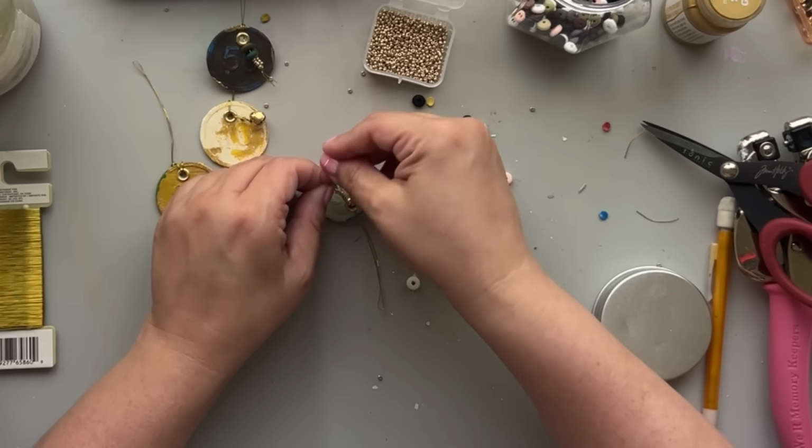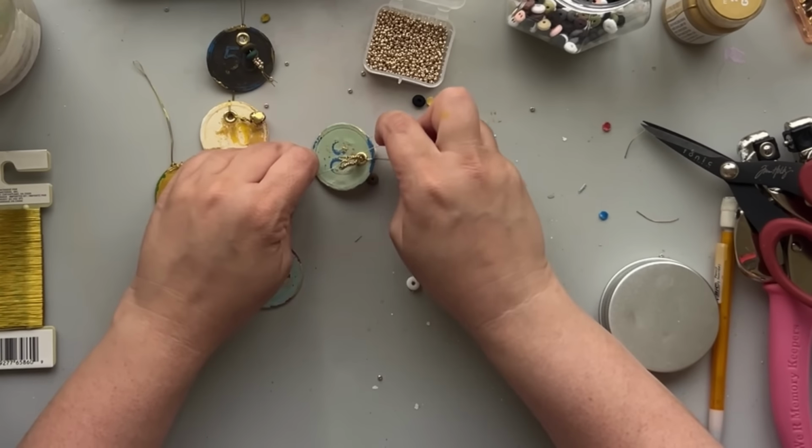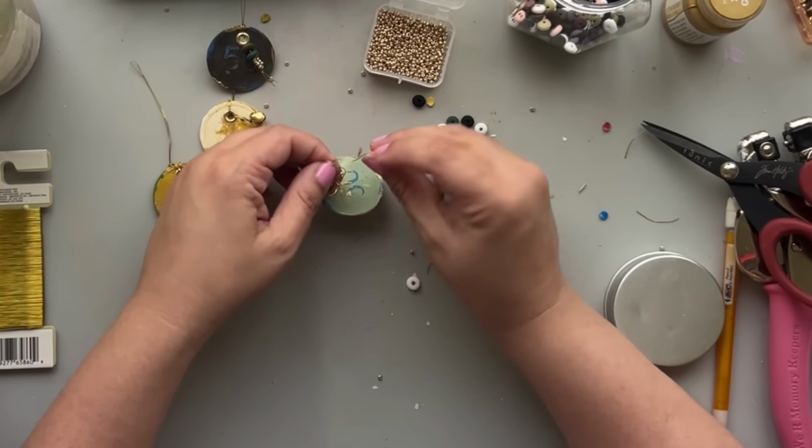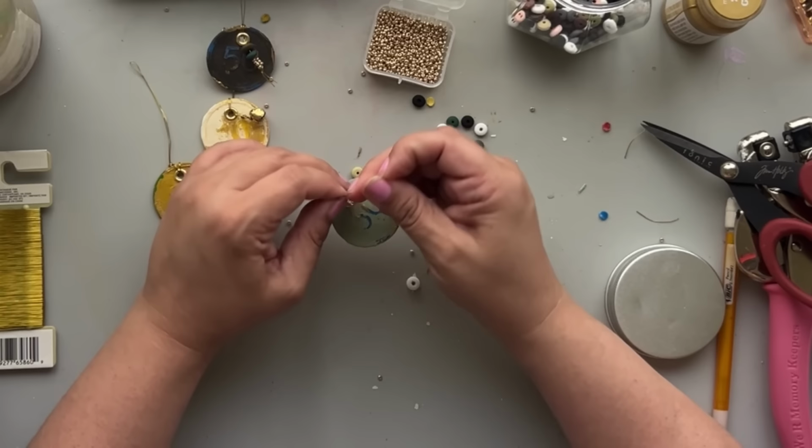And on this one, I'm gonna make this a little different as well because I'm going to tie them in the knot and then I'm gonna leave some tails or some of the tail.